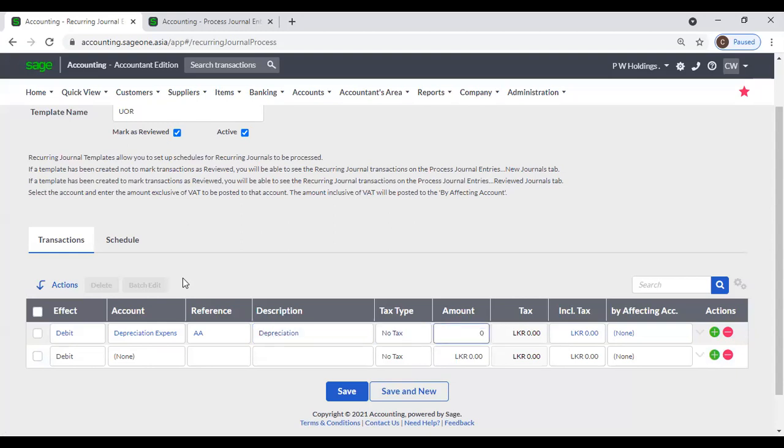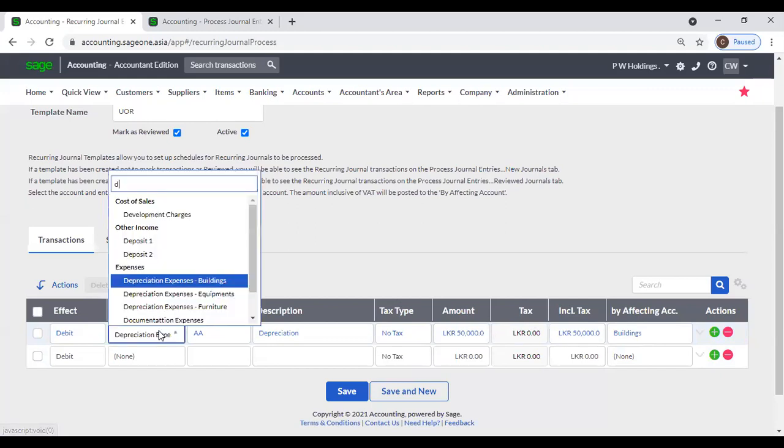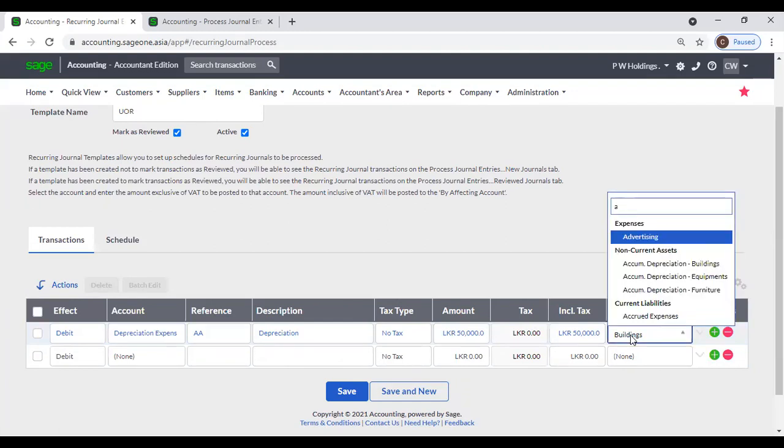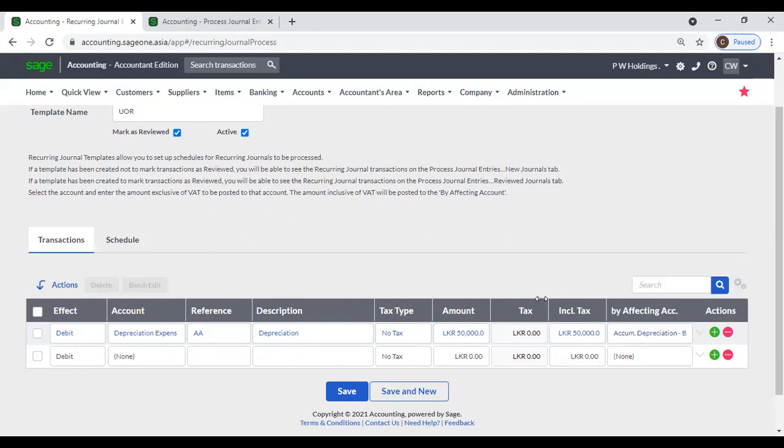And we can enter the amount, and we can select the credit account. Okay, now we have entered our journal entry. Then we can schedule this journal entry.